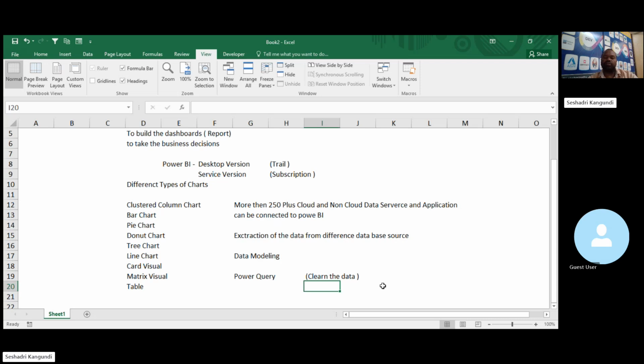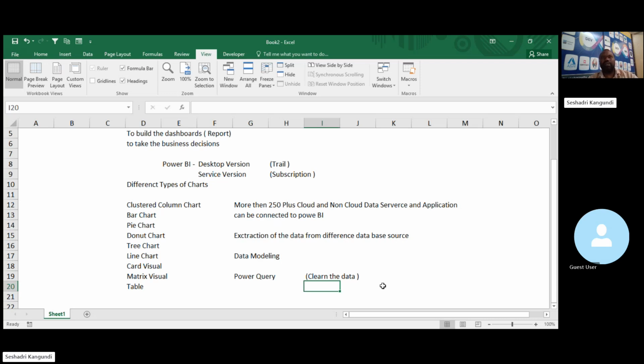Like merging two sheets' data horizontally or vertically, or opening a customized column and applying any arithmetic functions within that customized column. Find if there are so many nulls in the cells, then removing those nulls and maintaining certain values over there.